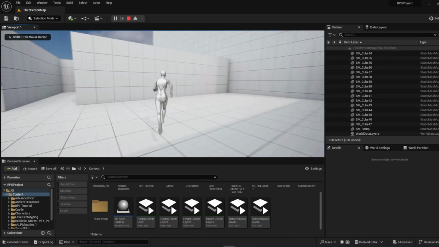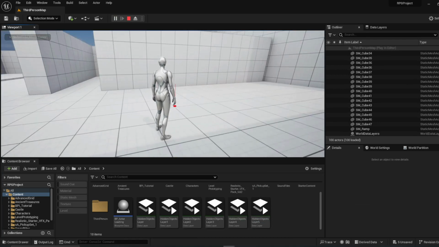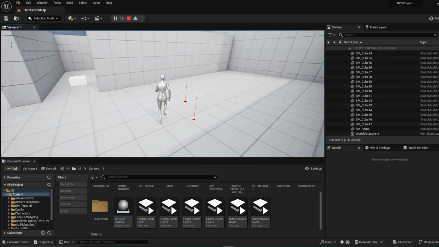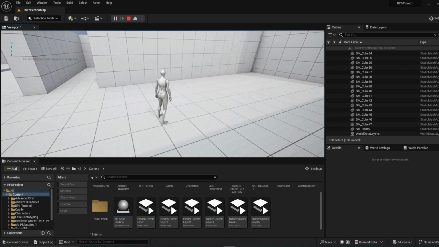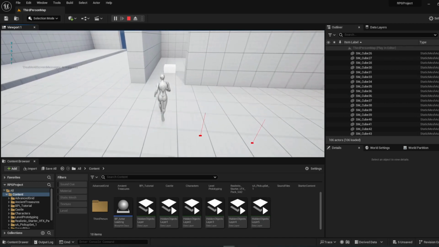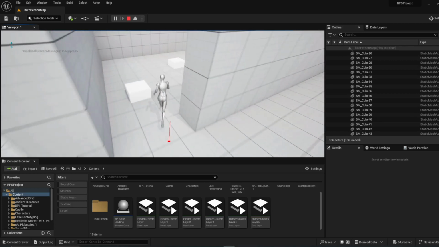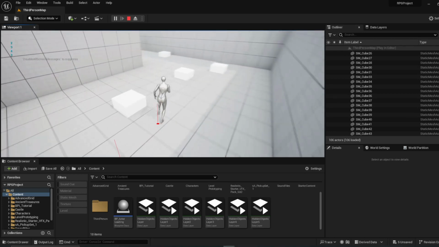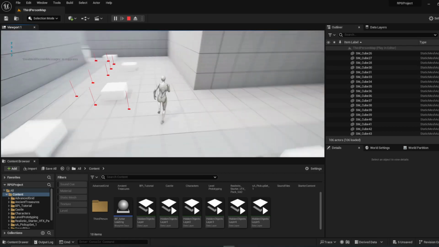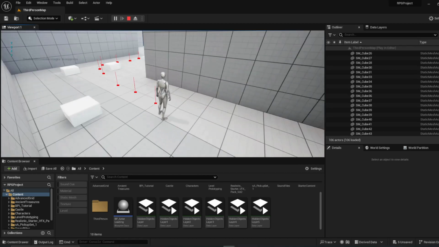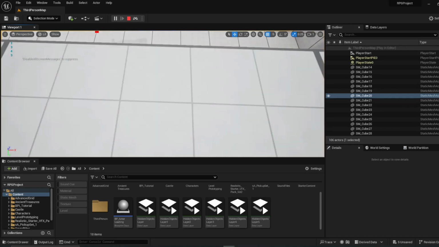So, for instance, I'm going to stick with the data layer examples I've done before. So basically, as I walk into the collision, it loads in the data layer. And as I move from one collision to the other, the data layer stays open. So these are three different collisions.